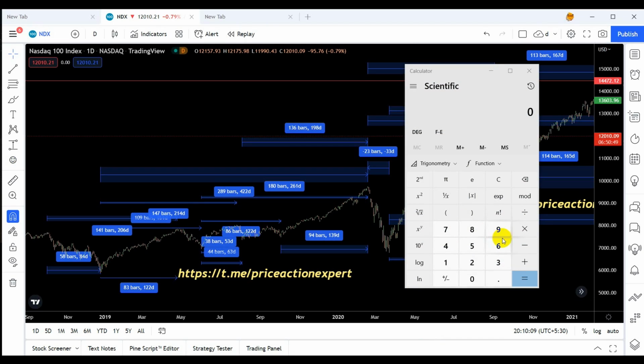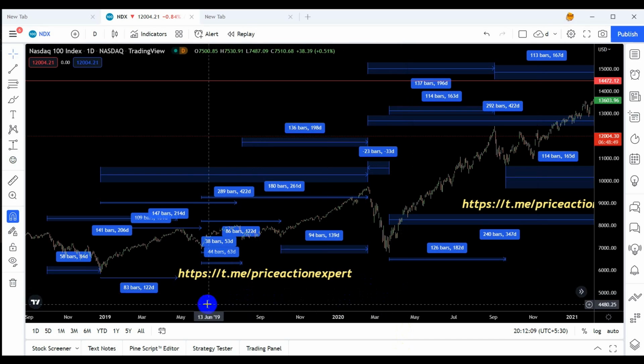I have explained this in my previous videos. Please check it out. So 3 square is actually 9, and 6 square is 36. 36 is the same as 360. So I can use it. 360 is the same as 6 times 60 as well. So the 60 cycle is a great cycle. Gann has mentioned 60, 90, 45. These are important numbers.